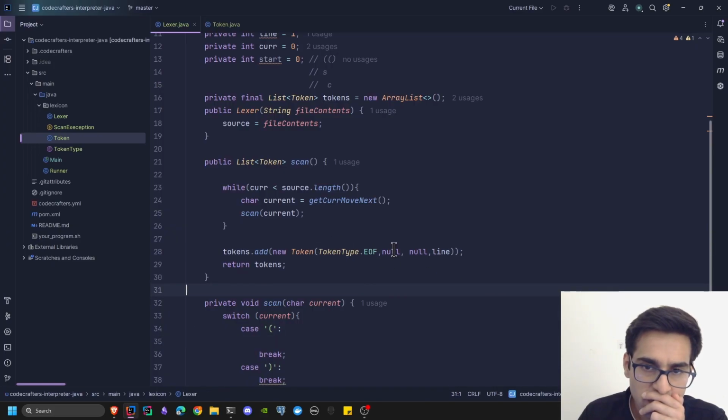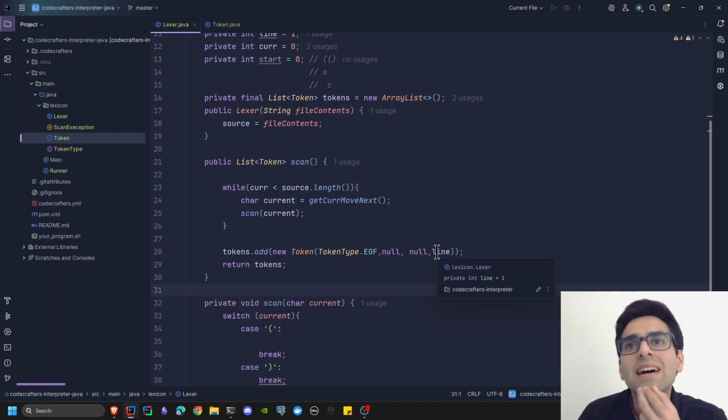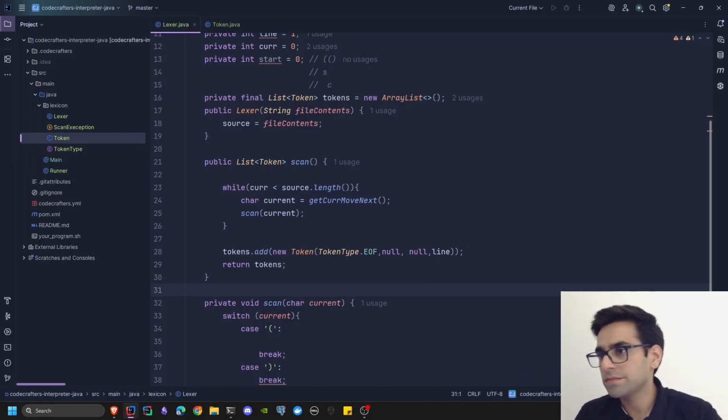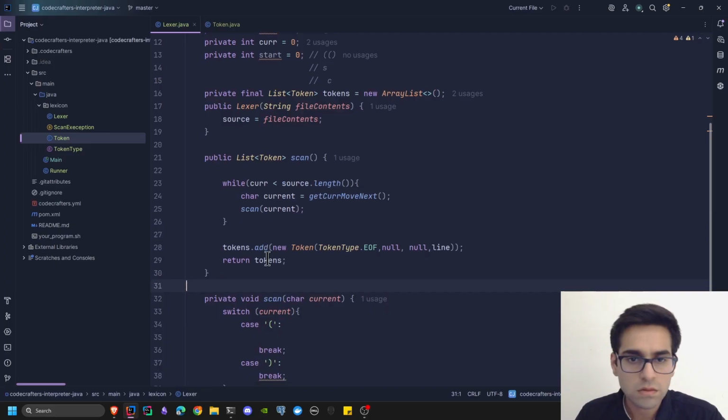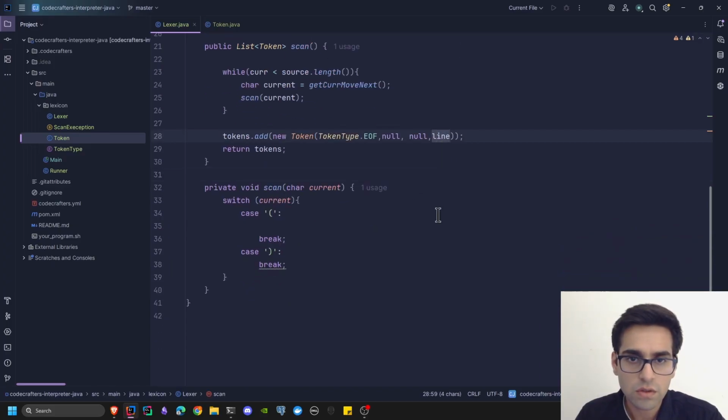Token type and then the lexeme and then the literal, then the line. And token literal. Okay, so this line doesn't need to be passed.